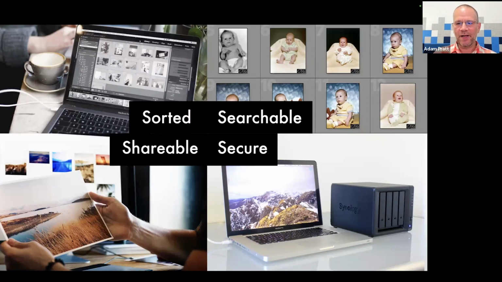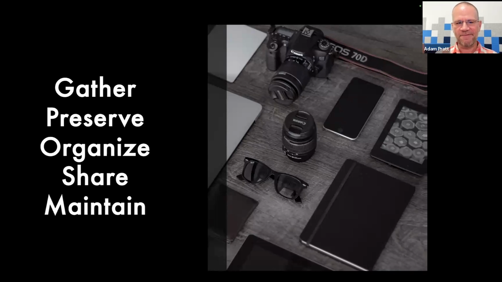So that's what we do for every client. And we keep this goal in mind because these projects can be big. Sometimes if you're doing it yourself, it can feel a little overwhelming, and you've got to keep that goal in mind so you keep going, pushing through the work to get to the end because it's a great payoff. So let's look at the 5-step overview. The 5-step workflow that we use for every project, with no exception, is these 5 steps. And this is the main outline of the book: gather, preserve, organize, share, and maintain.